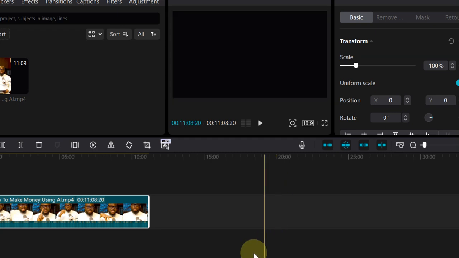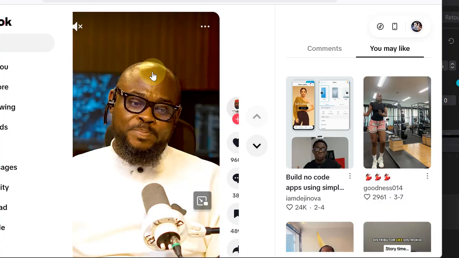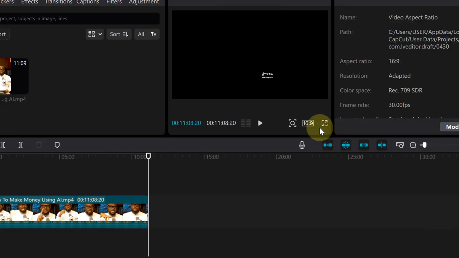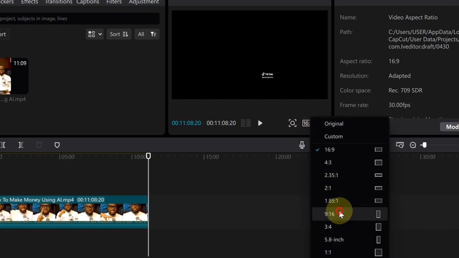Because if you make a mistake, you are going to end up with content that will have low engagement. Now, when I come to this particular platform again, you see this is TikTok. For TikTok consumers, there are people who want entertainment content. There are mostly people who use phones to watch their content. So if you are going to edit content that is meant for TikTok, you need to go for this particular frame size, which is the 9 by 16.